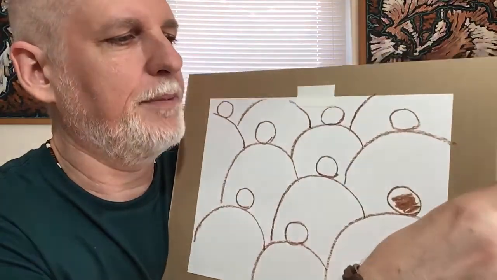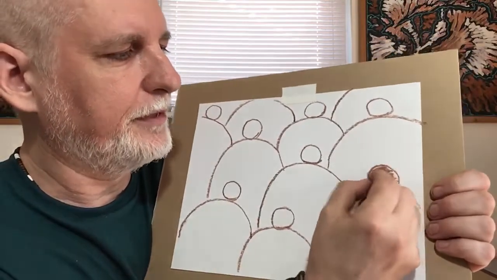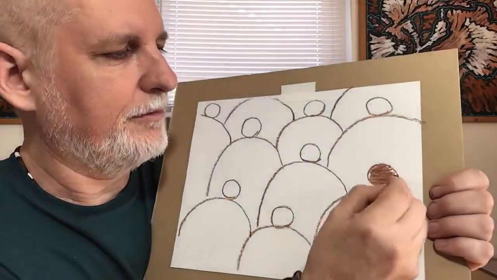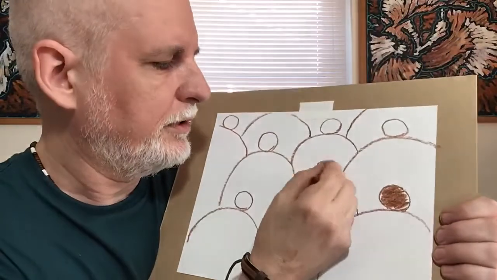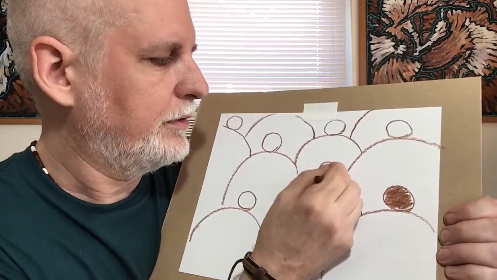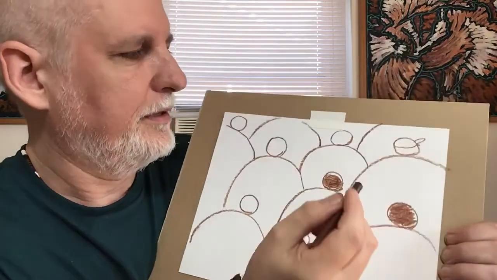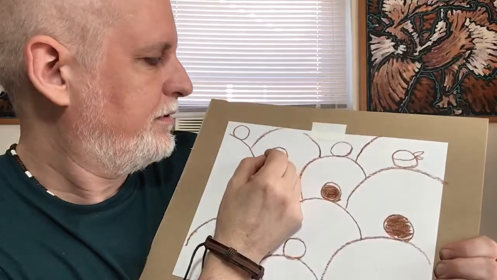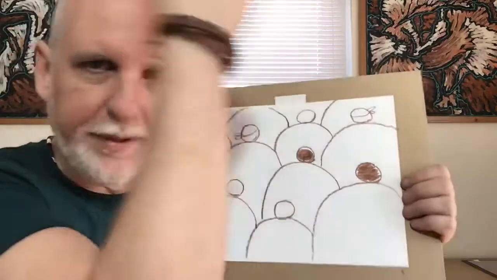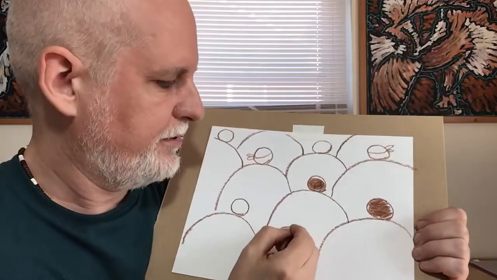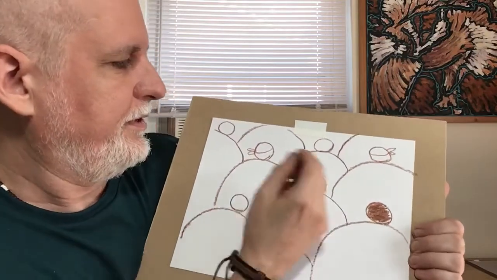I gotta take my paper off my crayon here, it's coming off. Okay, first thing I'm gonna do is I'm gonna fill in those round shapes. Now you could put wraps on those heads too. Maybe I will do that with a couple of them like this. I'll have a little wrap there. There might be a special name for that. I'm just calling it a head wrap. It's like a bandana being wrapped around the head. Maybe one over here. And the others I'll just color in.